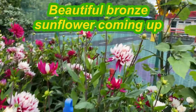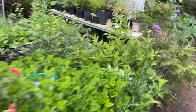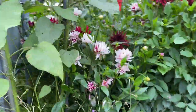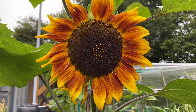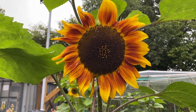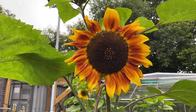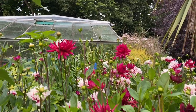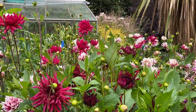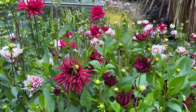Before we go, let me just go back around and show you the other side of this clump of dahlias where we've got a beautiful bronzy sunflower that has come out — look at this, isn't that just gorgeous! I bet you tomorrow when the sun's out that'll be covered in bees, and in a month or two's time when there's seed on there it'll be covered with wild birds and the odd squirrel helping themselves to the sunflower seeds. Anyway, thank you very much for watching — we'd love to hear your comments, suggestions, and questions about dahlias and anything else relating to gardening in the comments on our YouTube channel. Speak soon, thanks very much, bye!